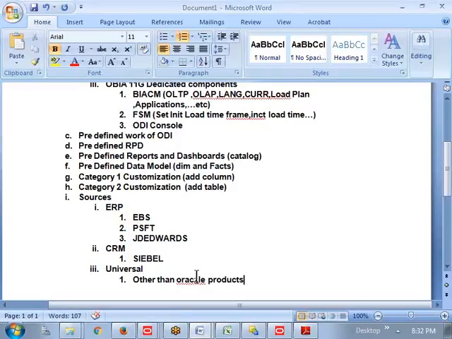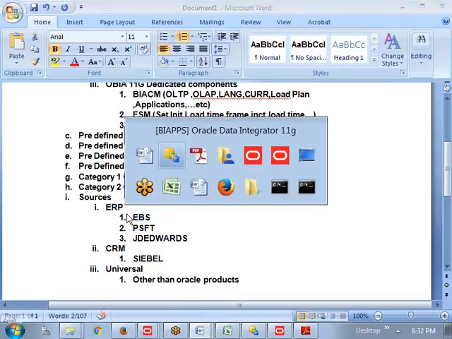The above four are Oracle products. If you want to use other than Oracle products, you can go and use universal. But however, it is not that great a success product. The products that are a success in the market, in that exclusively, EBS is the one which is the more successful in the market. Okay, anyhow, we are clear about that one.